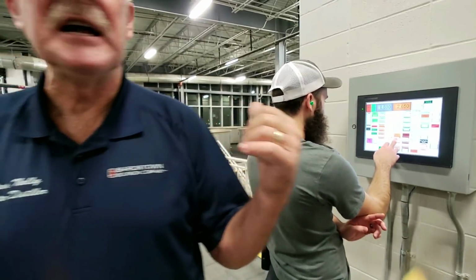The system we have here is set up semi-automatically. The procedure that's on the paper is loaded into here. It tells the operator that, okay, I've reached temperature, it's time to hold me, or it's time to cool down. The operator will actually go and open the valves to do it. The thought behind this is that visitors coming in want to see people doing things, not just sitting here punching buttons and not really knowing what's going on over there. So that's kind of the thought behind it, just to be more of an experience for the visitors coming through.